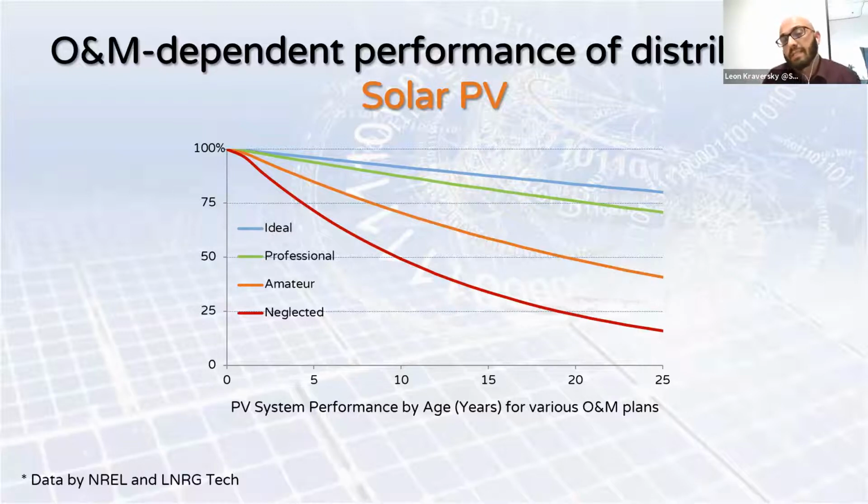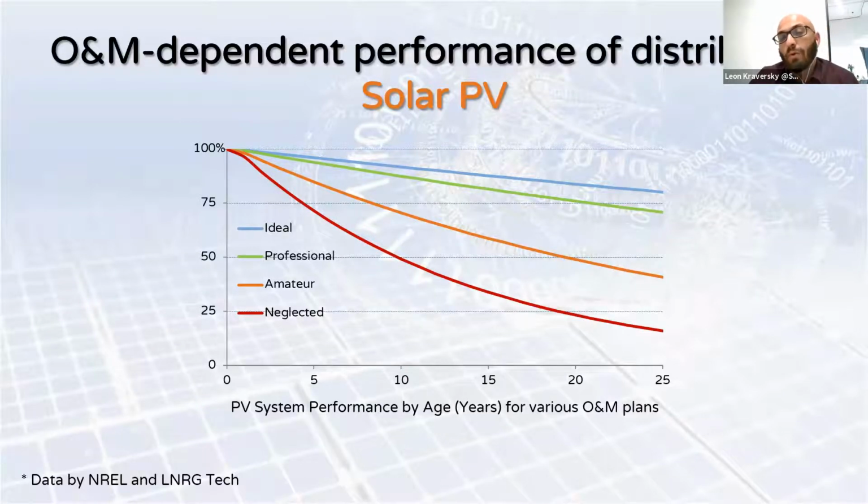Now, the worst case scenario is the red one, meaning that you neglect your system. And this is a typical case when the system is not connected to the cloud, you cannot monitor it, and the degradation rates are pretty high. We often see systems which are degrading by nearly 50% after just one decade. The thing in research about those facilities is that typically what is being analyzed are those which are connected to the cloud and do have professional O&M. So you typically see reasonably good numbers. But when you also account for all those which are not connected to the cloud, things begin to look quite different.